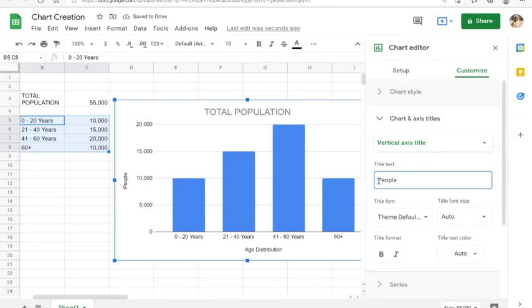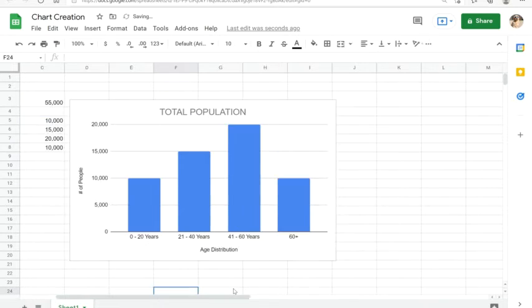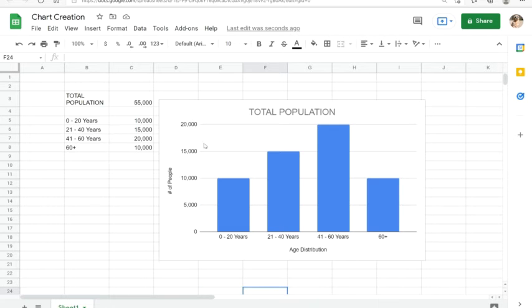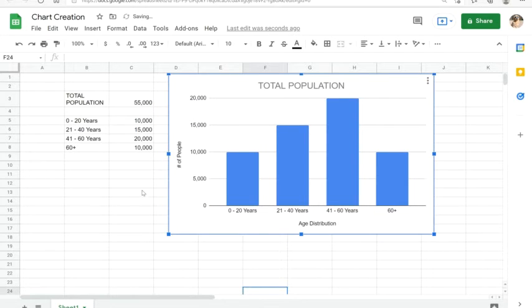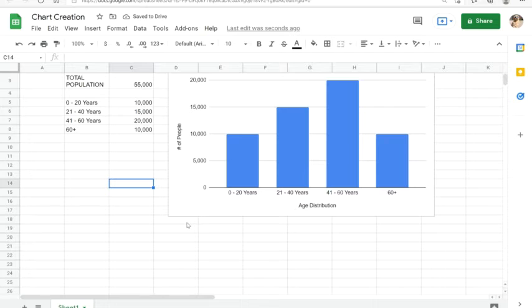You can use the symbol number of people. And that is how we create a chart based off of what I believe my citizens look like. So I can just copy and paste this and print it off if I need. Okay, so there's our chart that we have.